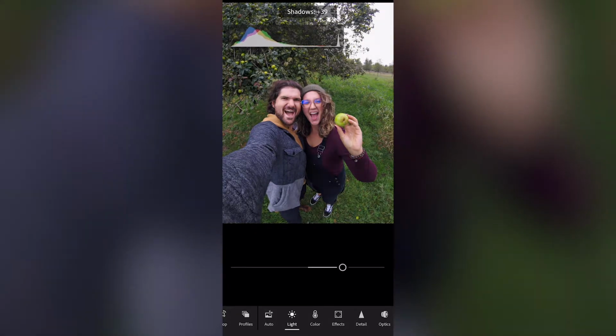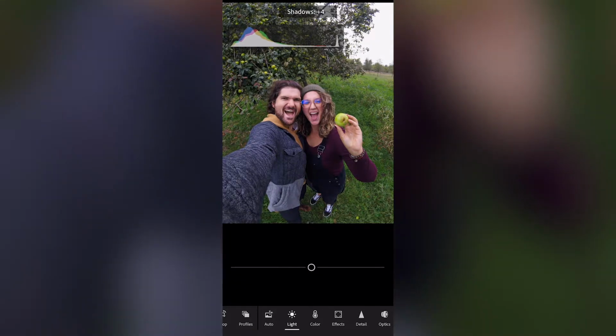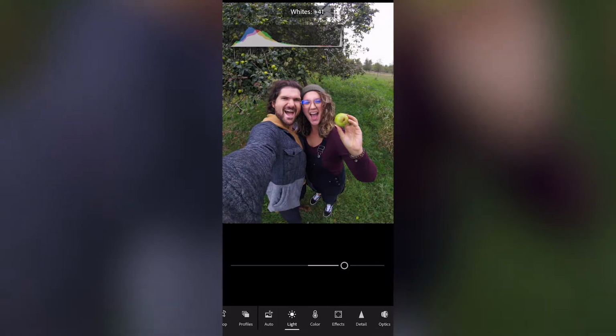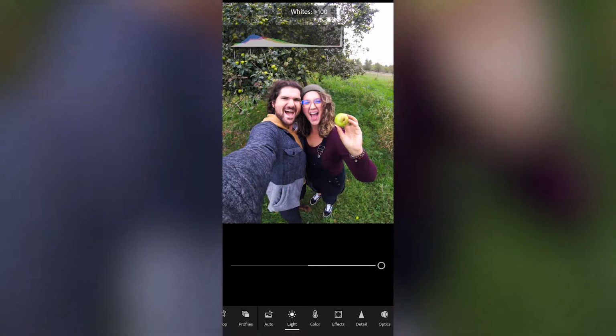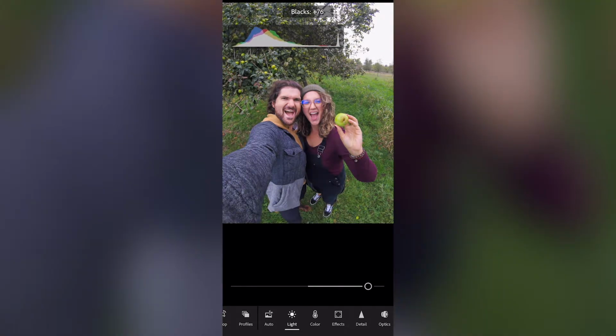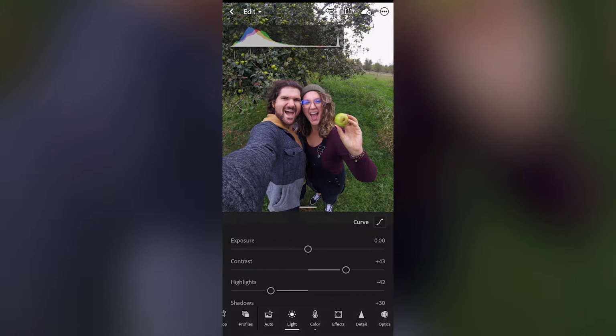We like to bring the shadows up a lot in images. Not necessarily this one, but a lot of the time there's maybe some shadow on some faces and whatnot, and you'll bump these shadows up. And then whites is similar to highlights, but it's a little bit more isolated than highlights is. Yeah. Blacks is the same as shadows essentially, but again, just a little bit more isolated to the blacks. So that looks good with the light. Yep. All right, so now we're gonna move on to color.